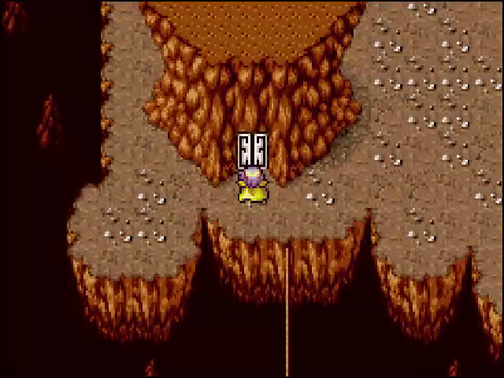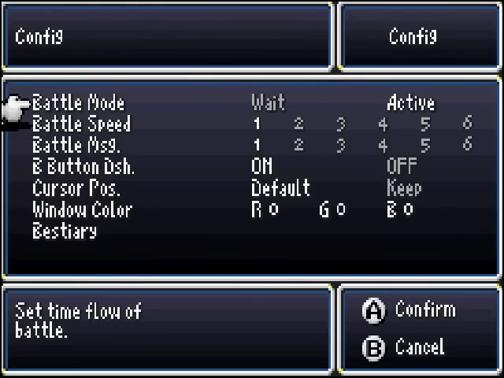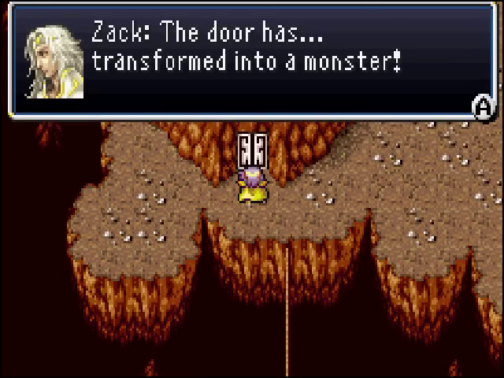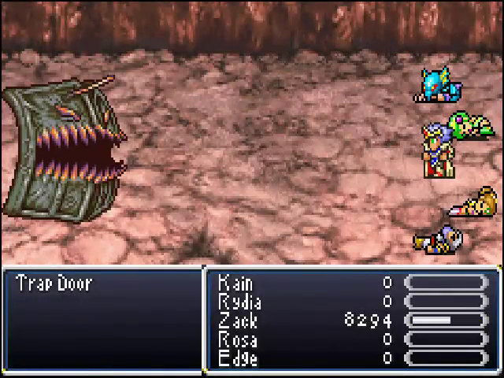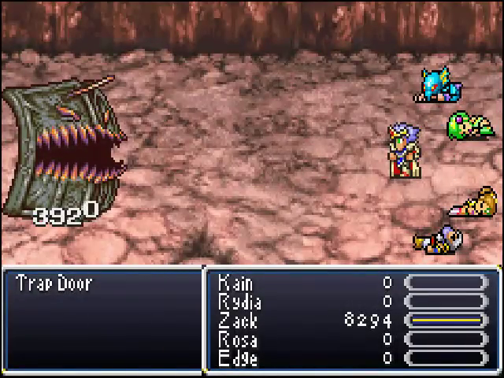Anyway, trapdoor number one. Now, if you really want, this can kind of help: change the battle mode to wait, and change the battle speed down to 6. Although for this test, which I did off camera, I just left it as is, kept the battle mode at active and battle speed at 1. It worked out pretty well that way too, so let's give it a try. The door is transformed into a monster! What should happen here is, our turn first, a crap ton of damage, he gets his turn, he uses search, and then our next turn should kill him. So, boom, there you go.